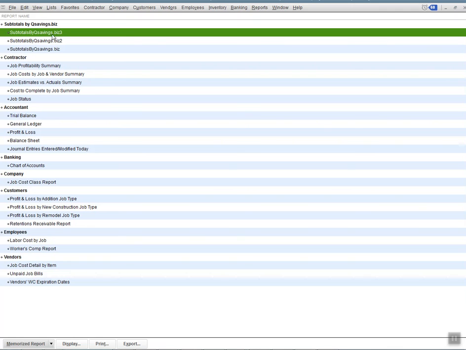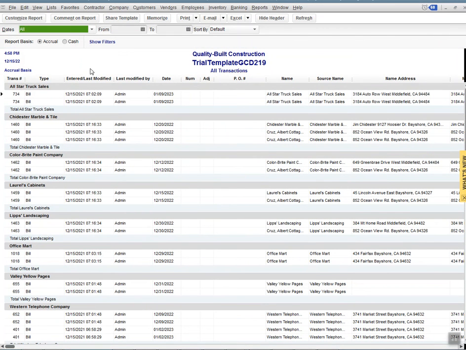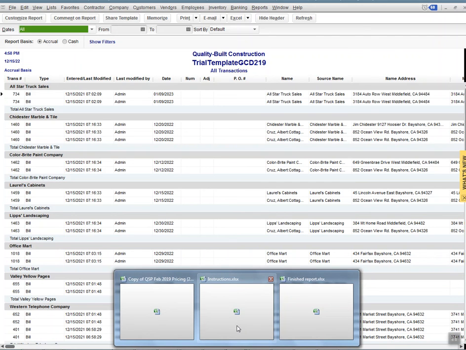You'll see this Subtotals by QSavings.biz number 3 in here, and from there you're ready to run the report, and just double click it, and there are a bunch of extra columns in here. You can ignore those. After we run the finished product here, you'll get a nice and tight report the way you're expecting. So what that looks like real quick, the finished report, just so you get a sense of it.